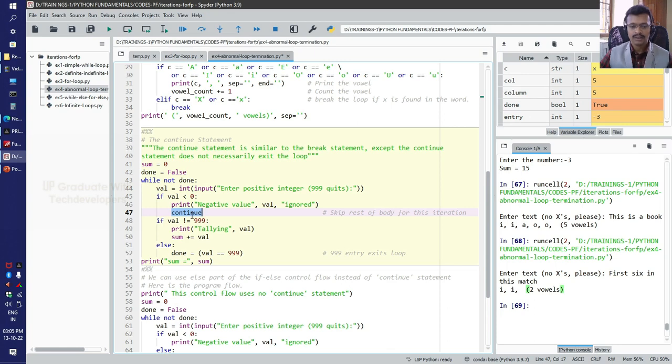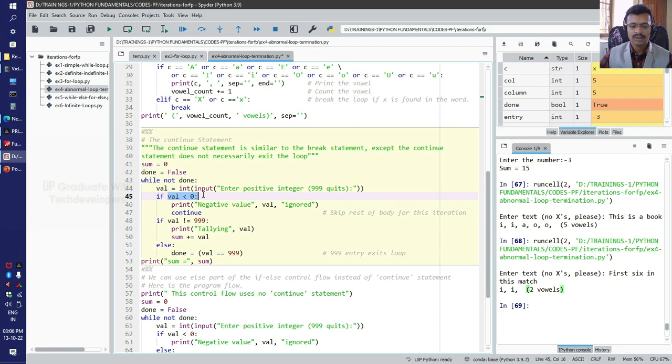What it does is, it immediately checks the condition of the while loop. If the condition is still true, again it resumes from the top of the while loop. Top of the while loop means again we have the statement value is equal to get the value from the user. Once again check the condition.